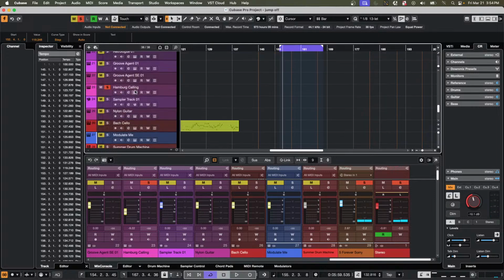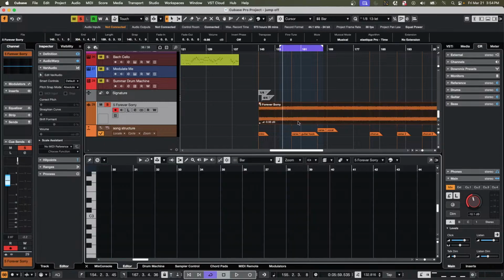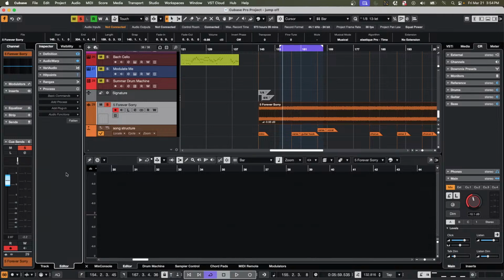So if we go to this particular file, if we wanted to render those settings, if we just double click on a file, go into the sample editor, I think if we go to the processes, we could choose flatten here, and then that would render those changes within the audio file so it could be played back in other projects. So once you've done the changes to the tempo of the file, this is all playing back and doing all the stretching in real time. And if you wanted to embed and almost freeze those particular tracks, you could choose to flatten the processing or render in place.